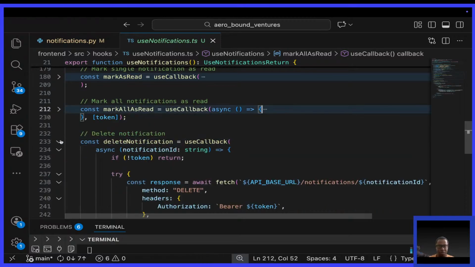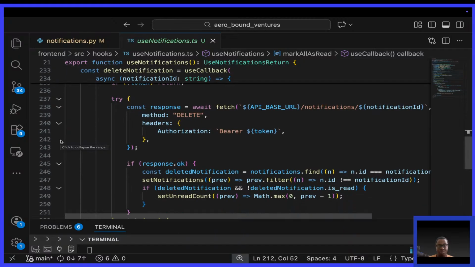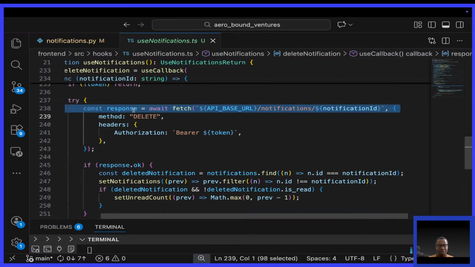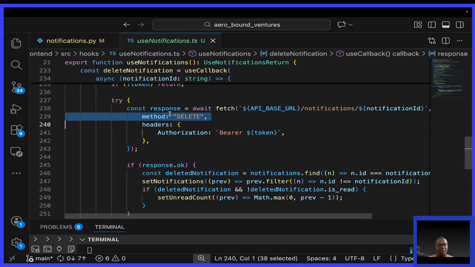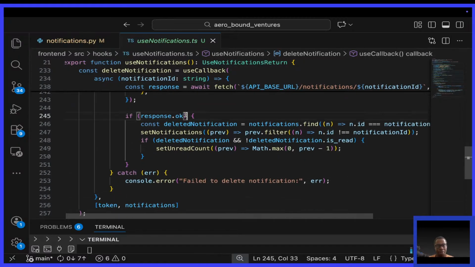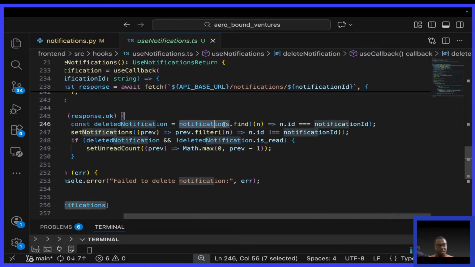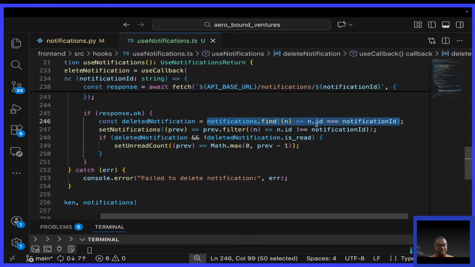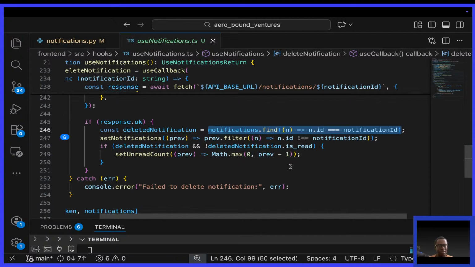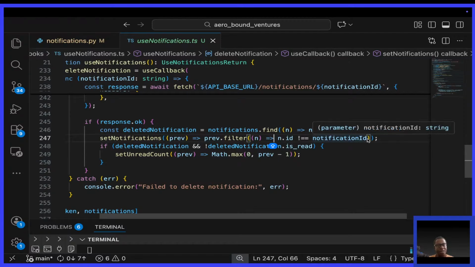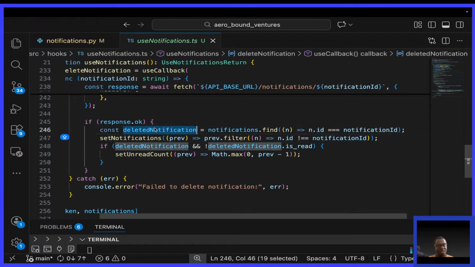So for deleting, similar thing. Make a REST API call. This time the method is DELETE. Send the authorization header with the token. If it is okay, we find that notification using its ID, and we filter. Then we set notifications, and we filter this time by eliminating this deleted notification.